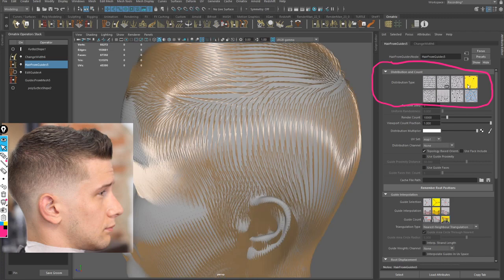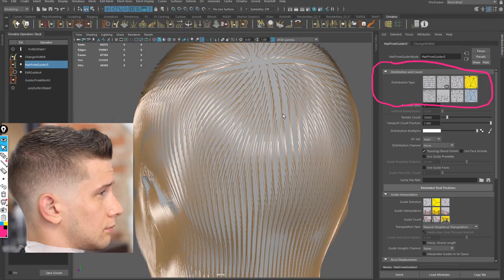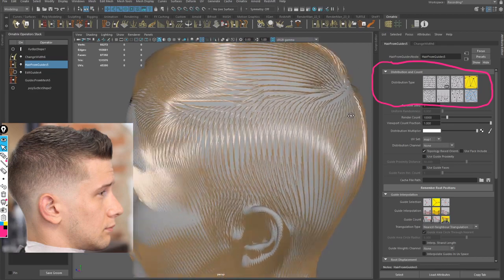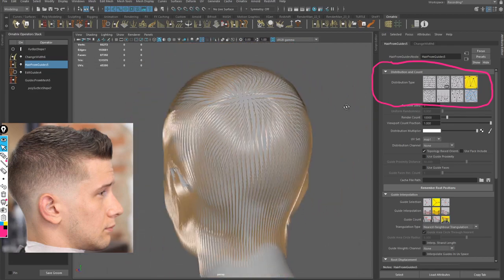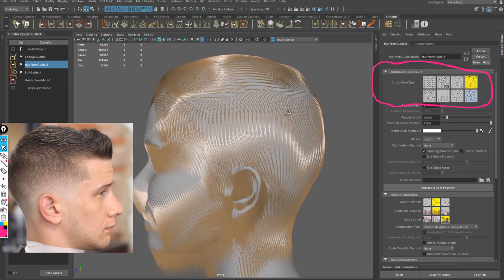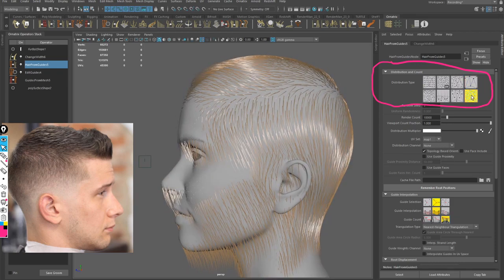This is random. This is by vertex. So for each vertex in the mesh, we will get a new hair. And we don't want that because with this, the hair amount will depend on the mesh density. In this case, I'm going to use even distribution.